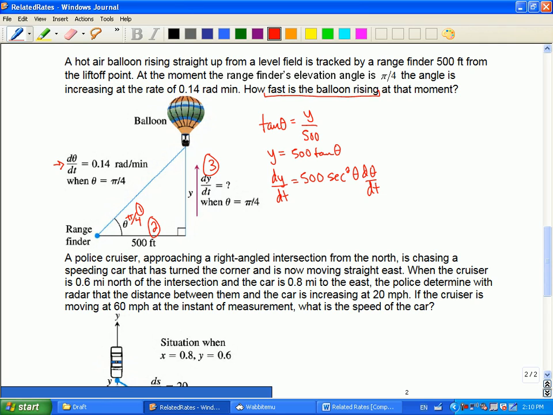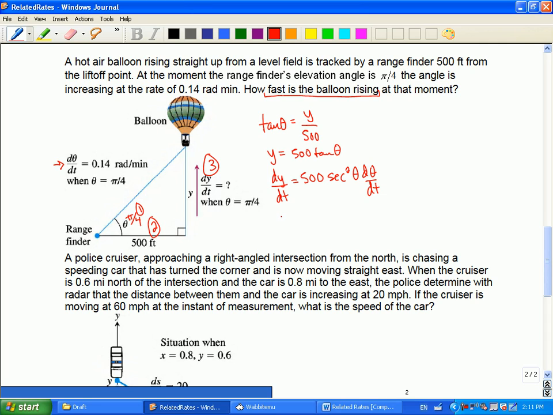Remember, the variables don't match in a related rates problem because the relationship does not have time in there. When you write this and you ask a grade 10 student doing SOHCAHTOA to find the relationship with time, they're going to look at you like, what? There's no time here. This is y and an angle. So you have to do the same when you do your differentiation. The variables don't agree. You need to have the d theta dt there, like an implicit differentiation.